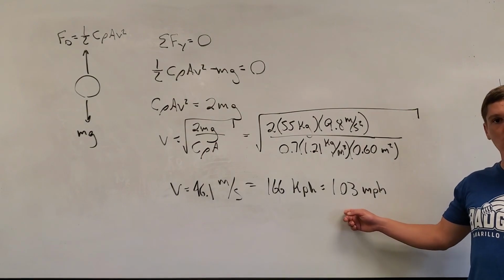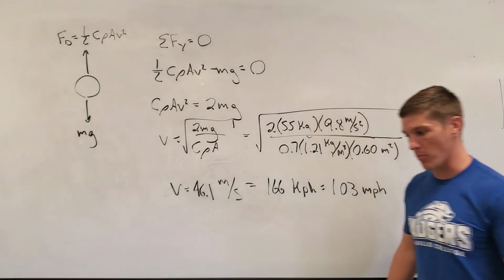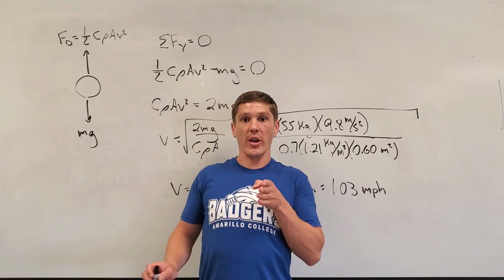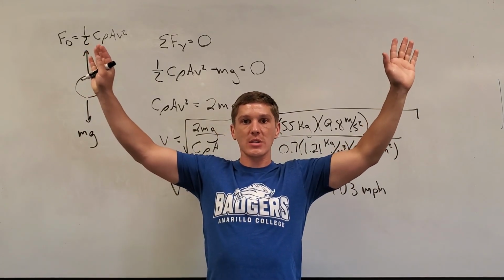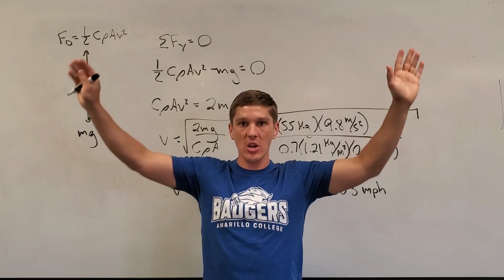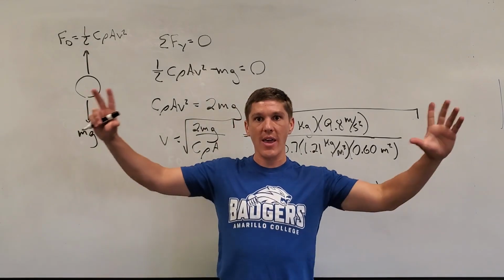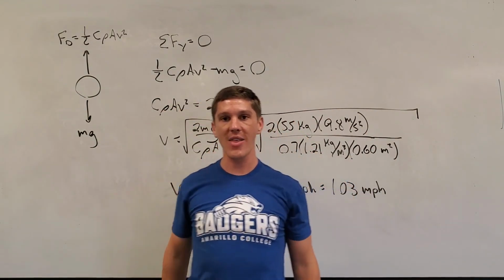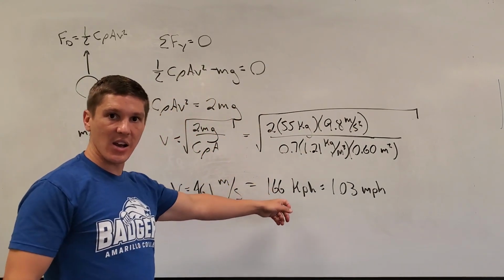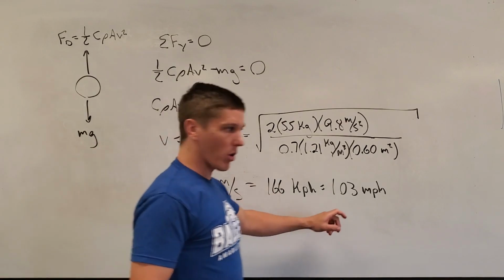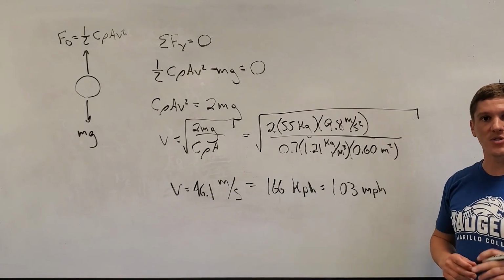So when you're skydiving and you jump out of a plane, obviously you can change your terminal velocity quite a bit by controlling your body shape. So imagine if I'm falling towards you right now, if I spread myself out wide, I really increase my frontal area and I increase my drag coefficient. But when they pencil and they have their helmet going straight down towards the ground, they greatly reduce their frontal area and they greatly reduce the drag coefficient. So there's a lot of variability in your terminal velocity for skydiving, but order of magnitude, this is about right. You fall at somewhere around 100 miles per hour when you are skydiving.